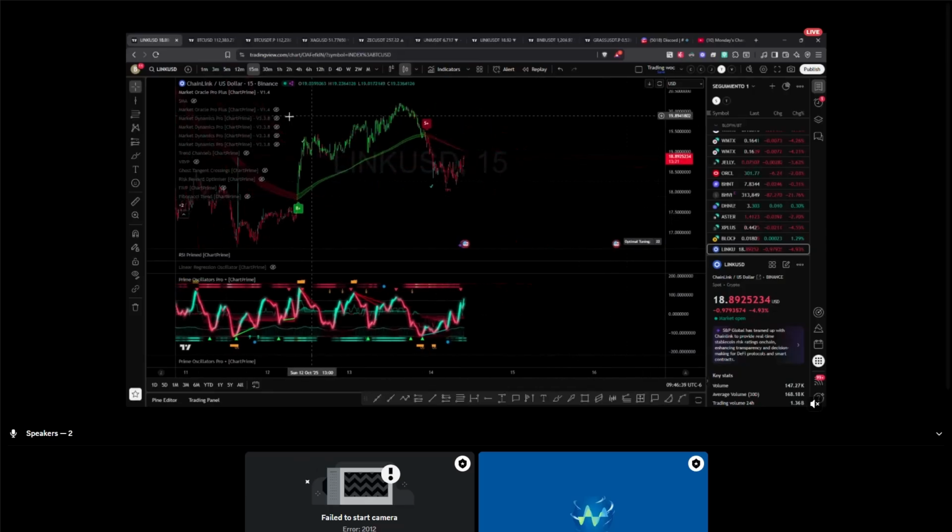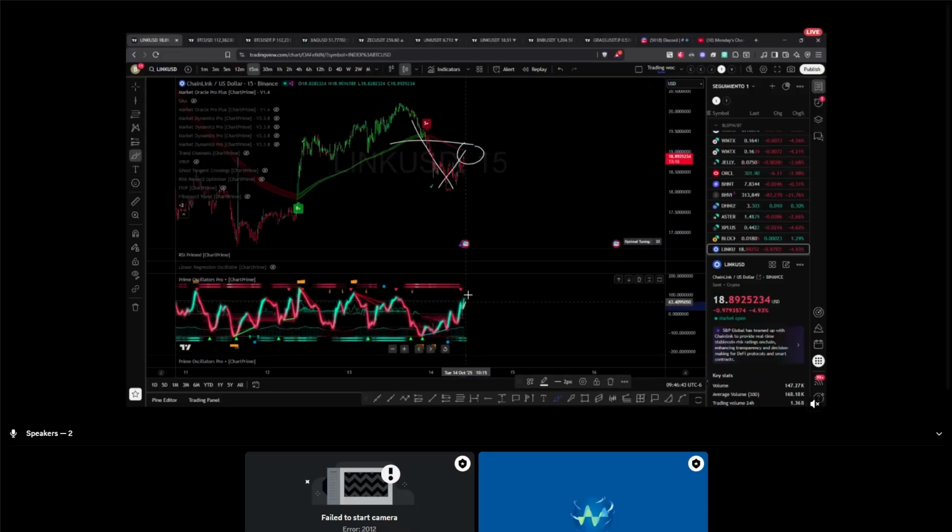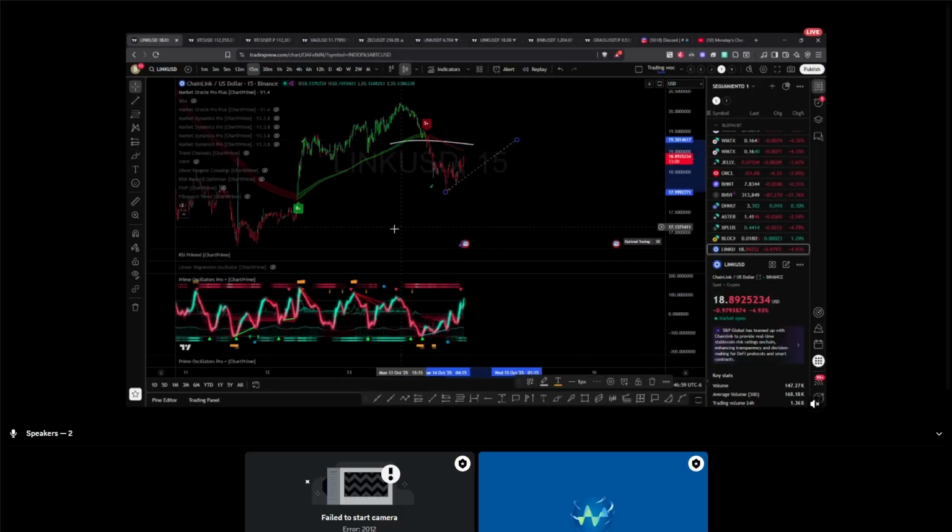We have broken, all right? Break your structure, coming back down, going for a retest, almost at the top. We might be having a bounce, but you also have a trend line coming on in here. Where is that trend line? You can automatically turn that on. Where is my trend lines? In this case, it's not appearing, but you can also draw it yourself like this, right? You have this trend line like this, or better yet, this trend line like this, all right? So if you lose your trend line, you lose your trend, and you're going to be looking for that structure, all right? Nonetheless, and here's where you go for.